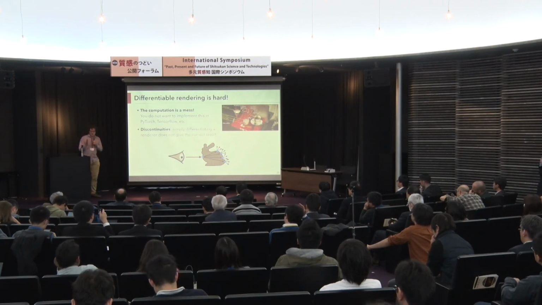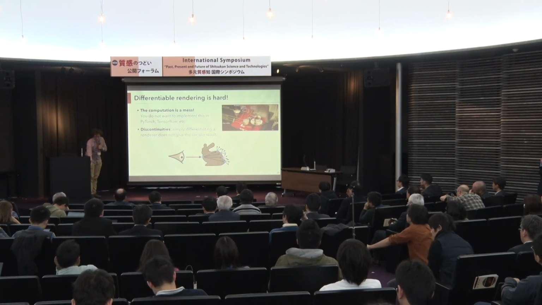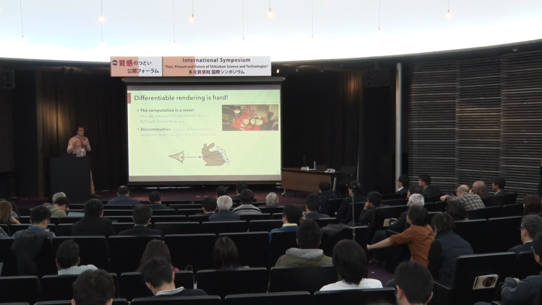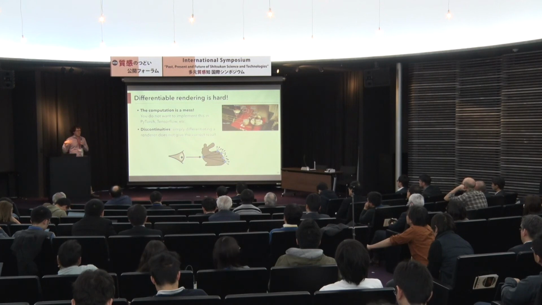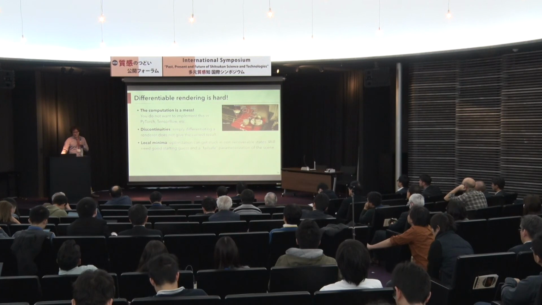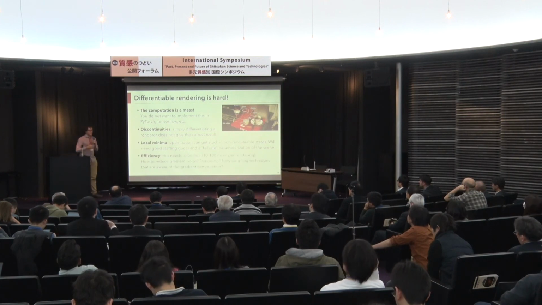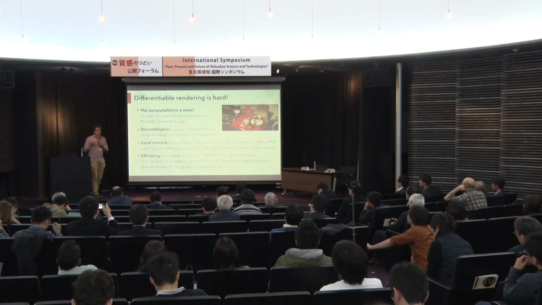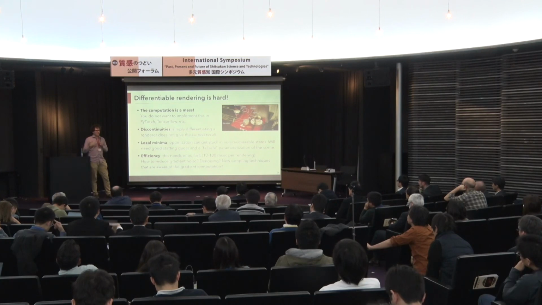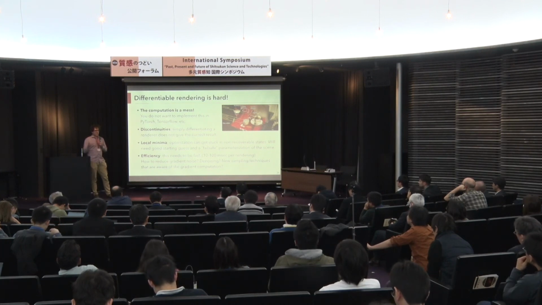There is the whole issue of discontinuities. If you have an object in a scene, for instance this desk, it has a boundary. There's a discontinuity which is non-differentiable. How do you deal with that? If you just differentiate your rendering algorithm, you actually get the wrong answer. So there's quite a bit of complexity in dealing with that. Local minima I had mentioned. And then there's also the question of efficiency. Differentiable rendering is much, much slower than normal rendering. And so all of this adds quite a bit of complex machinery.